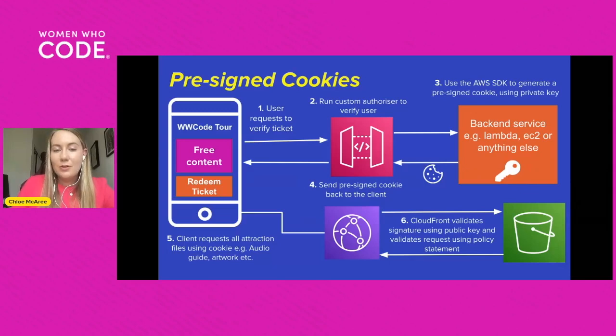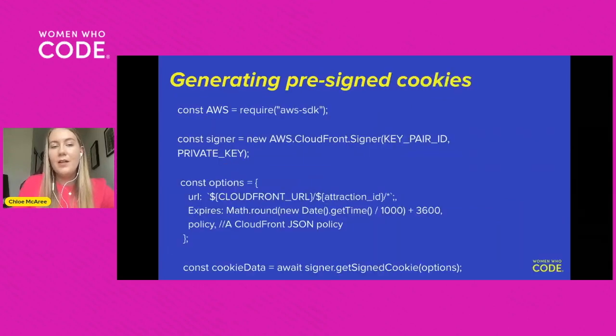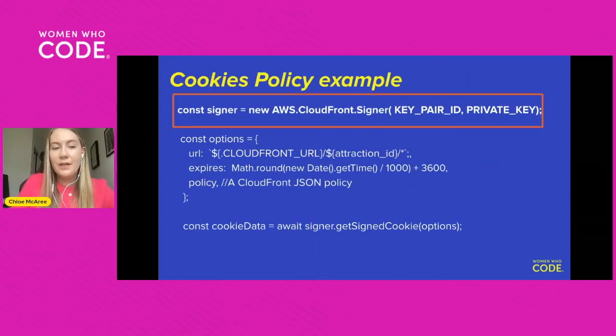When the client makes the request using a cookie, CloudFront validates the signature of the cookie using the associated public key and checks the request policy before granting access to the requested files. The cookie generated also does have a specified time limit, indicating how long it remains valid before that user would have to re-authenticate again. So the code snippet here shows how we generated the pre-signed cookie using the SDK.